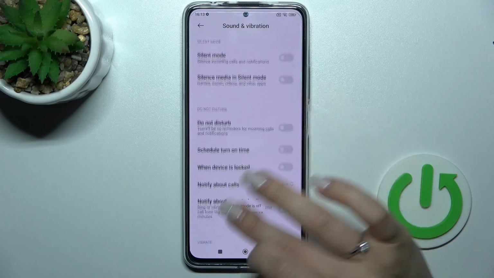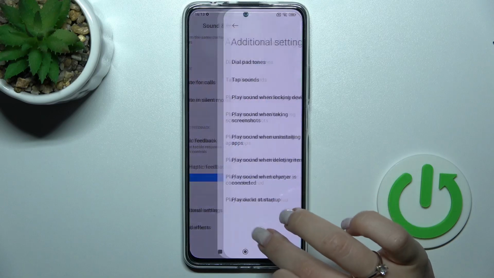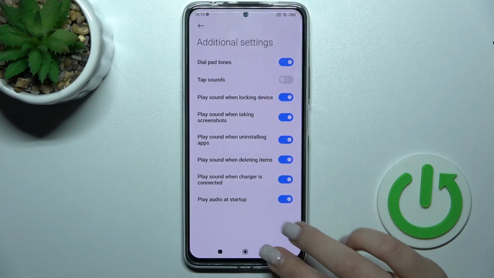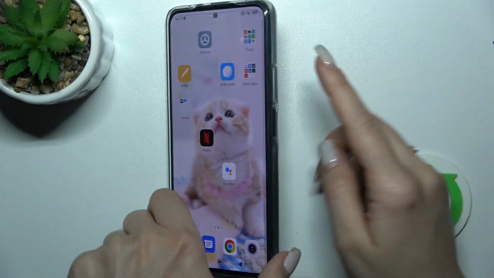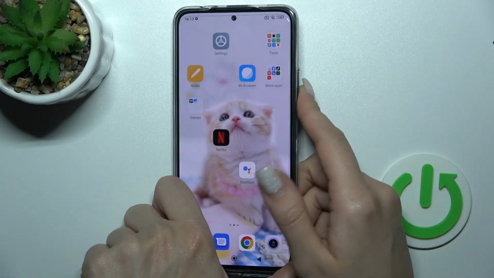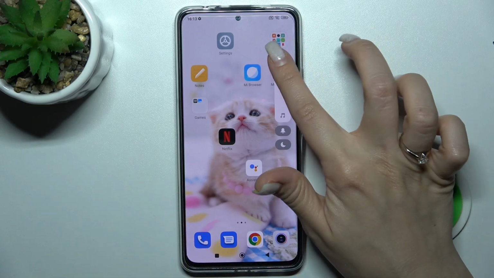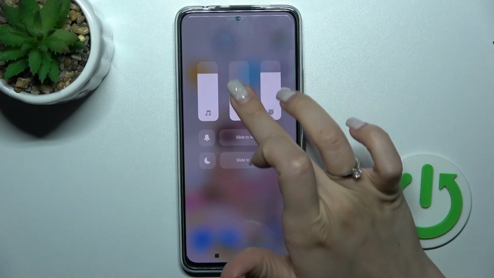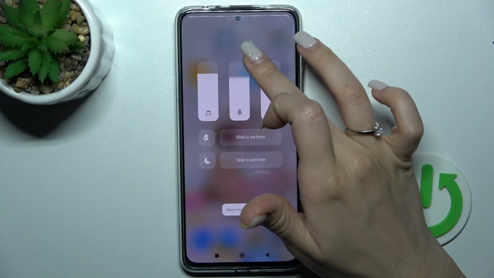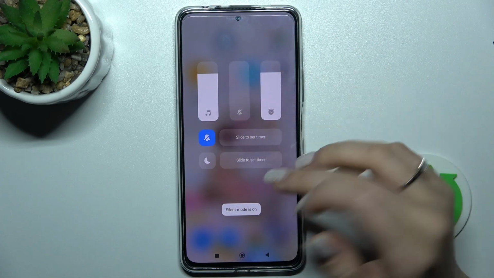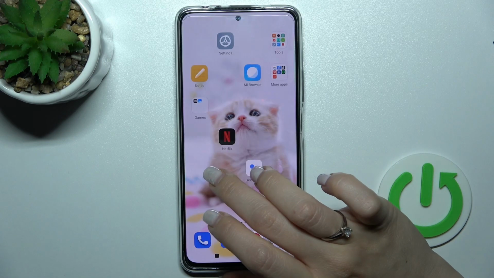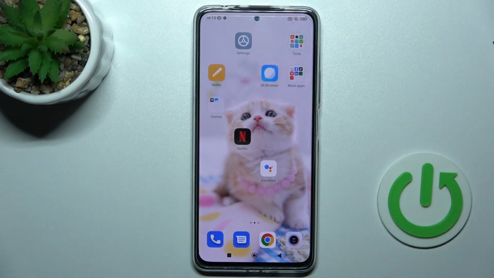Also we have the second way how we can do that. Just first we should press the volume up or down button, that doesn't matter, and then click here on the three dots, and after that we will see the ringtone and notification volume panel, and we should slide it down, and by this way we can mute ringtone volume on our XIAOMI Redmi device.